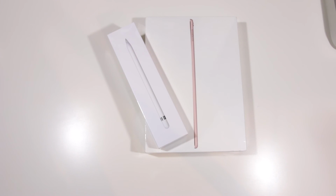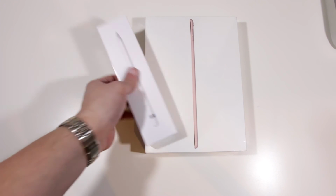Hey guys, today I have another unboxing for you. This is a pretty exciting one for me. I wasn't originally gonna get this, but I decided to go ahead and pick it up. So I went ahead and got it today, and I got the pencil for it too.